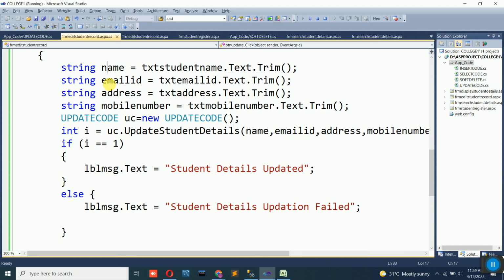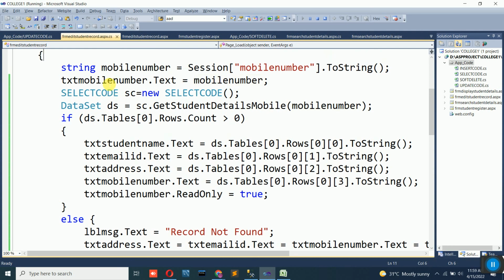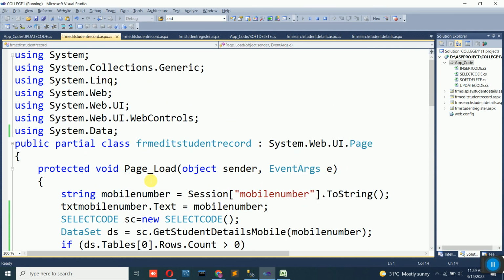Remember, every time you generate an event, that is, when you click any button, it will always execute the page load first. When you clicked the update button, the page load was executed first. So what happens is, again the session was put inside mobile number, and then mobile number was put in the text box.